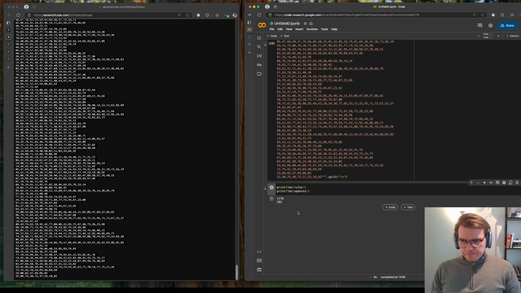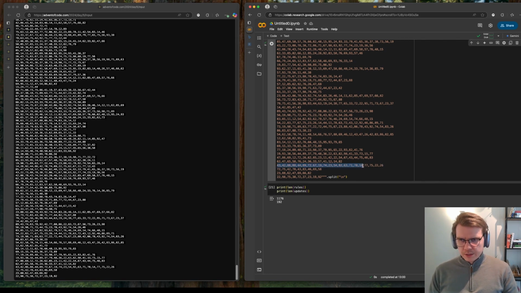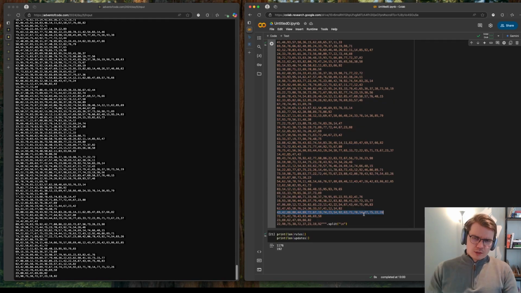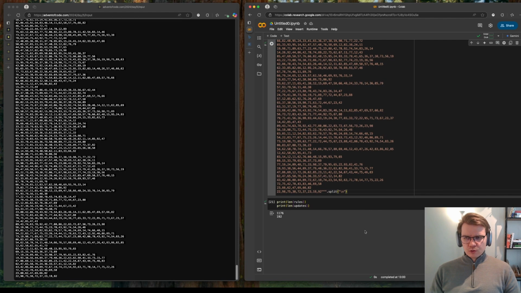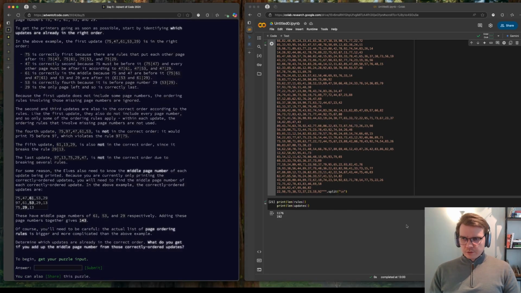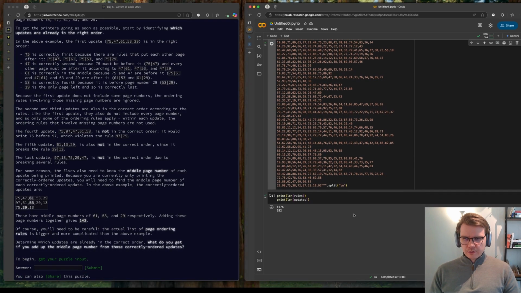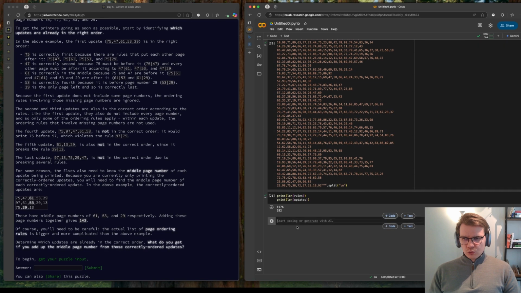Okay, this is clear. So we need to somehow first check the rules that should be applied, and then we can per row check whether each of those rules is complied with or not. Okay, let's start with that actually. I think that could be a good approach, at least just to get an idea of what we would need to do.